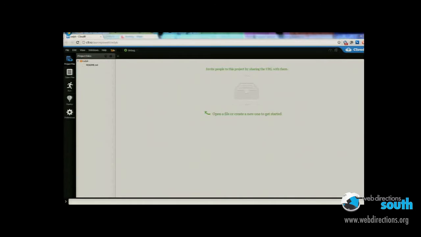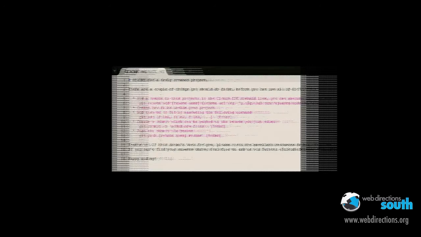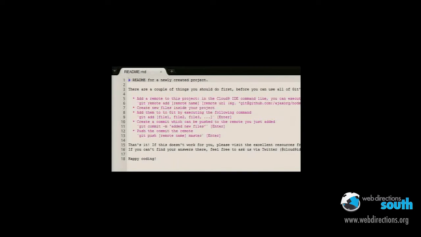But the really cool thing is it's got a command line down the bottom, similar if you've got like Vim and stuff like that. So from here, I've just gone open readme.md, which is the only file that I've got in my repository. And yay, I've got an editor. I can start changing this file and do all the stuff that I want to do with it.